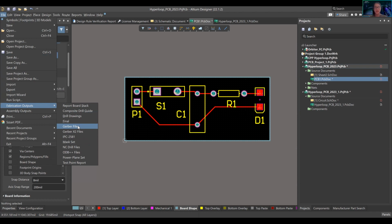You have your Gerber files, which are essentially your artwork for every layer. I'm going to give the fabrication house the top layer, the bottom layer, the mechanical one, the board shape, the top overlay. We'll give them all the files, which is your Gerber files. We'll give them our NC drill files, which show exactly the location where each hole exists, how big it is, and how big the exposed copper around it is. That's a whole other conversation. So a bunch of different files will be sent to them.